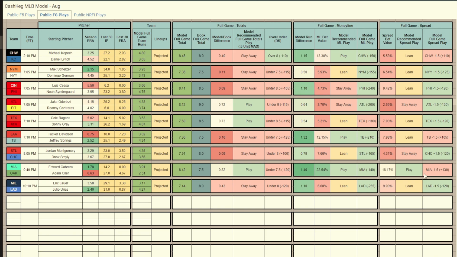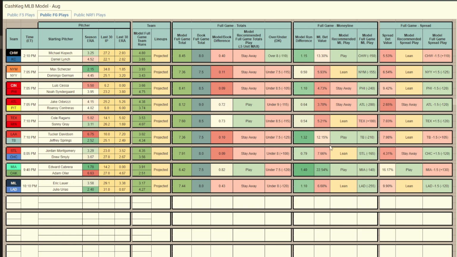This has the bullpen data pulled into it, and that's what changes it maybe a little bit here. Some of the bullpens that struggle a little bit are going to change some of the plays compared to the first five that we have. So that's kind of important, but very similar. I don't really have to go through any of this. Nothing's really changed outside the first five, except the bullpen data is coming into play, which will change some of these plays here a little bit.